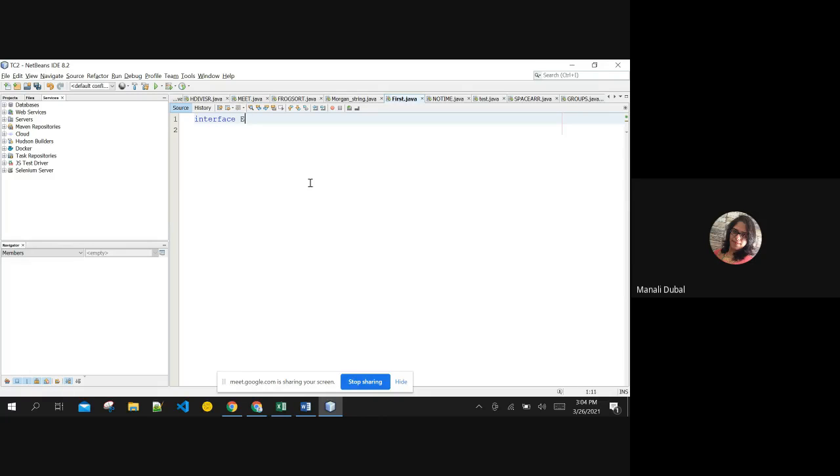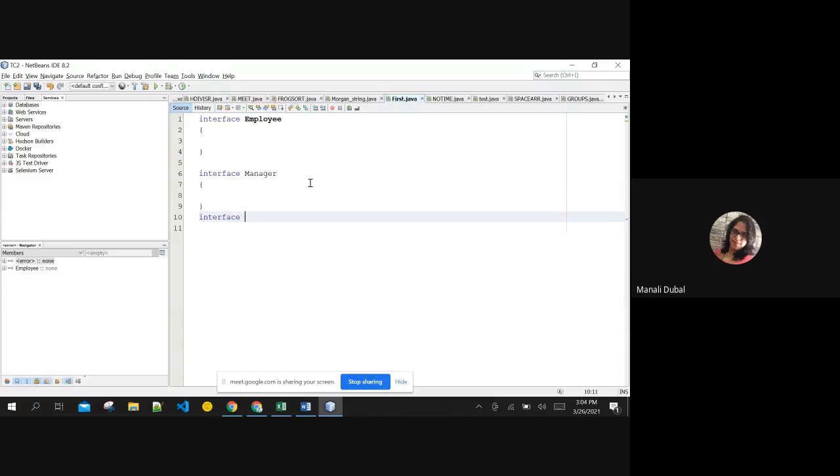Say, for example, employee is one interface, and manager is another interface, and we also have developer, and here you have senior developer and junior developer.